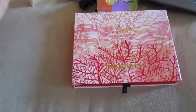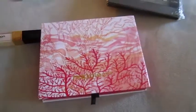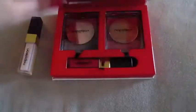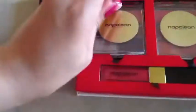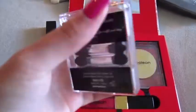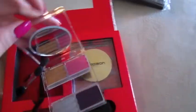Napoleon Perdis — their booth was absolutely awesome. I'm not sure if any of you went to IMATS, but their booth was one of the best booths there. They gave away in their press kit their coral set, which is so cute because I'm into corals right now. Opening it up, you can see the little quad they have here — it's their prismatic eyeshadow quad in coral, and they're just really pretty colors.